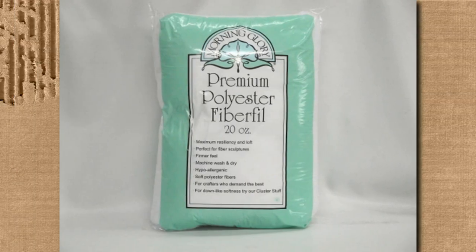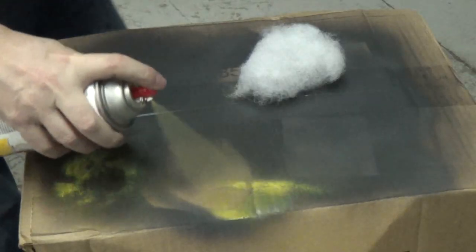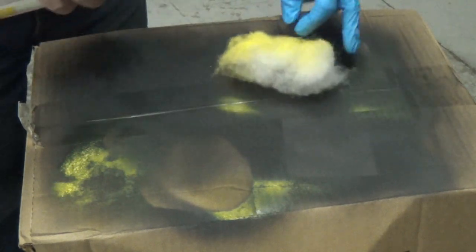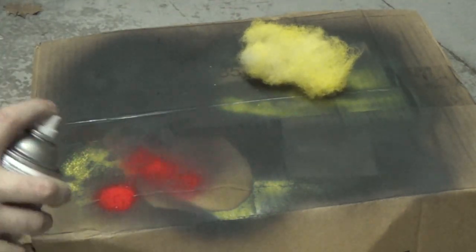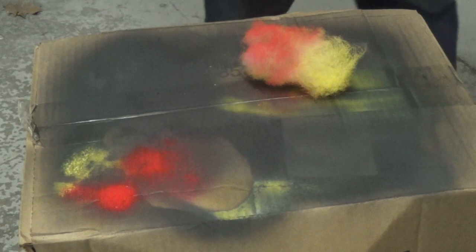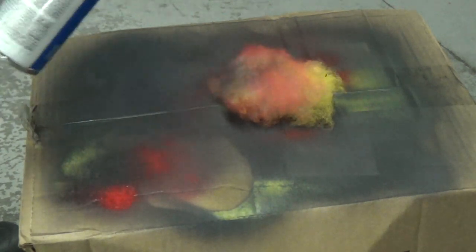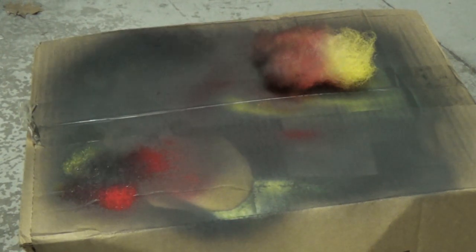To start the project we're going to need some polyester fill — they have tons of different brands and you can get it at just about any fabric store or craft store. We're going to grab a piece about the size of my hand and hit the spray area to show you how to fix that up for your billowing fires. I'm going to use yellow first. I've got my piece of poly and a glove so I won't get paint on me — make sure it's all covered with yellow. Then I'm going to use red and start hitting some areas, just to make some of them look a different color. Now I'll use black and just start hitting the top so it looks like a nice variation of fire.